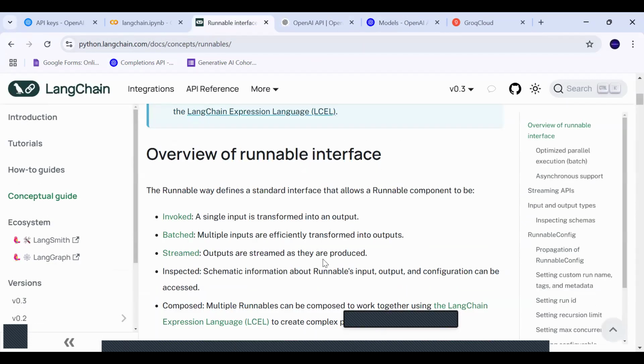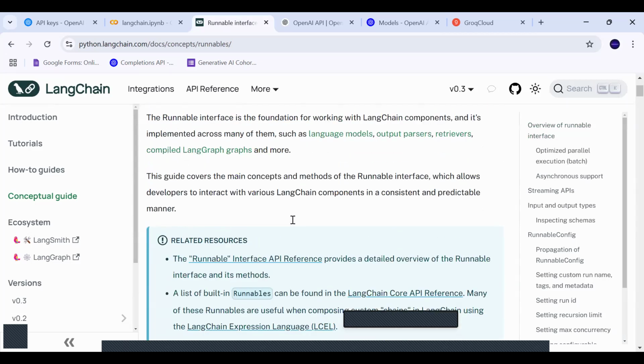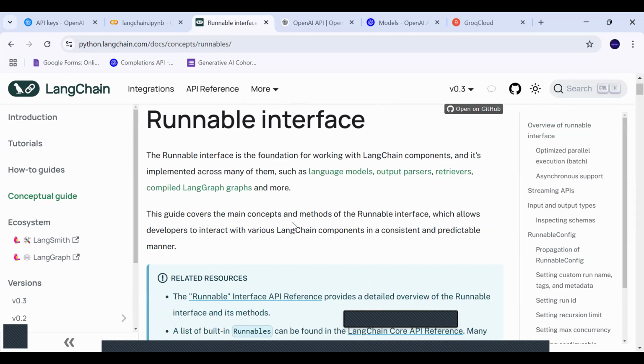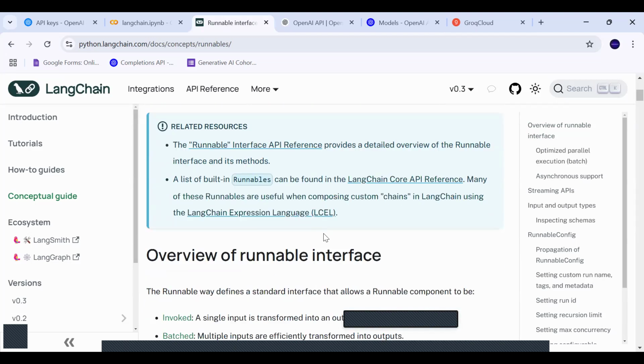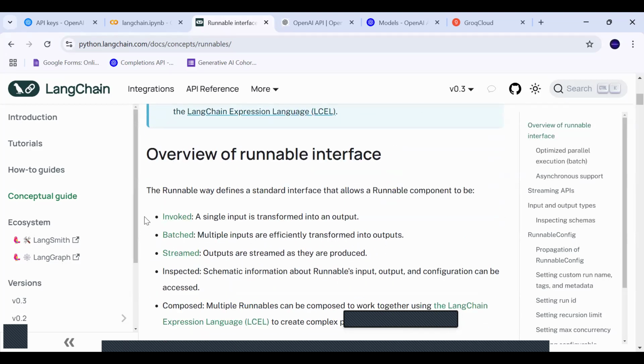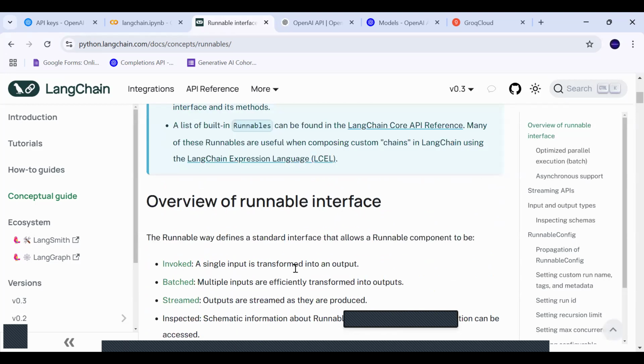Otherwise, people who don't understand these always get confused about what to use when, what is invoke, what is batch. This is being used when we call a large language model, but the same method is being used for other components as well. The reason is all of these objects implement one interface, which is called the runnable interface, and that's why they are able to invoke the same type of methods.